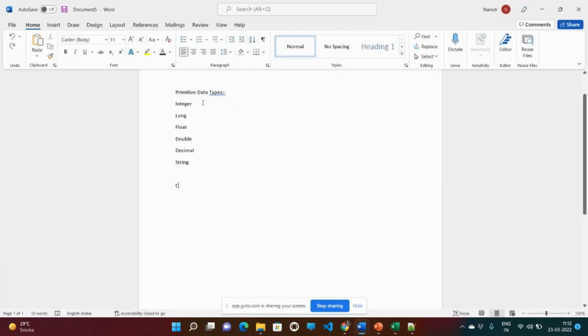In primitives, I have written these data types, which you can see on our screen. In collection, we have list, set, map. So first understand why we need data types.